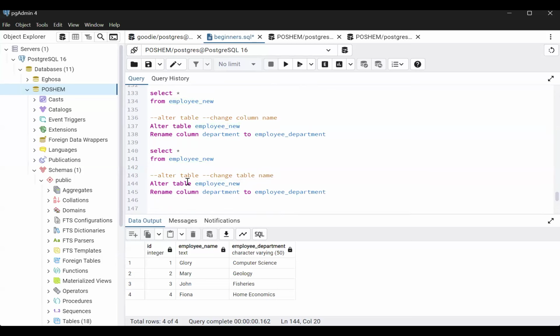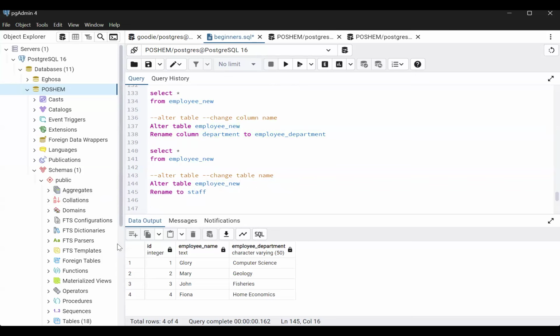So I'll call alter table employee, that's what I want to change. So I'll rename, not rename column again. I will just say rename to directly. What should we call it? Staff. Let's say staff.